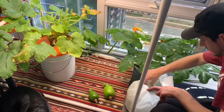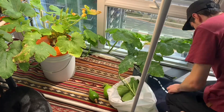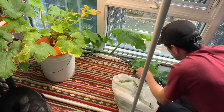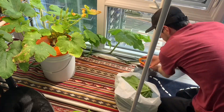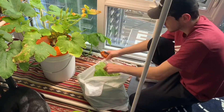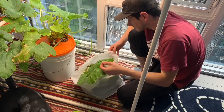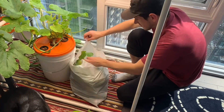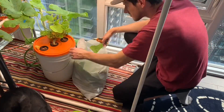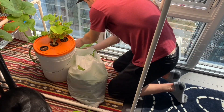I was super sad to cut this plant down early, but I'm confident that these pumpkins would have continued to grow. The plant seemed to be thriving in the hydroponic environment, but pumpkins aren't really made to be grown indoors as these plants do get quite big. The crowding causes a high level of moisture which promotes the growth of things like powdery mildew. I hope to attempt another one of these plants in the future — it really enjoyed the hydroponic environment and it was a super fun plant to grow, with the flowers blooming and dying on a daily basis. Thank you so much for watching, and as always, happy harvesting!